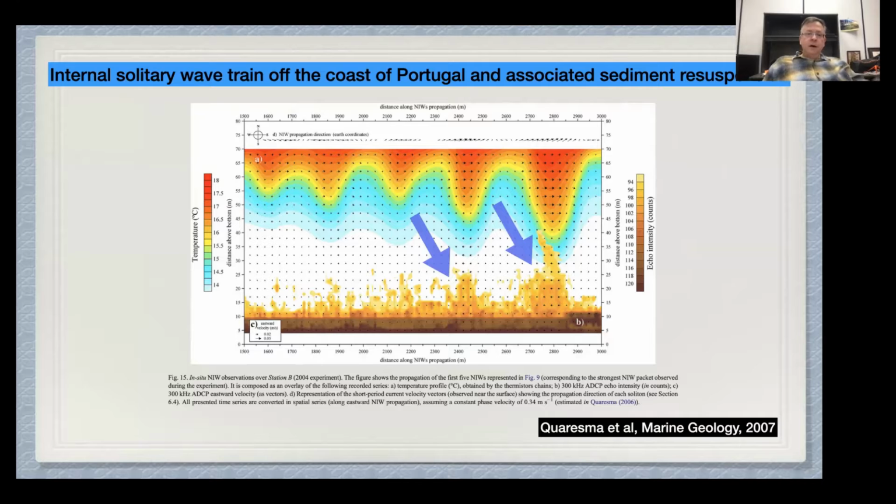But what you see is a signature of a wave train, with the biggest wave out front. So we would call it rank ordered. And then I added these arrows to show you these echo proxies for turbidity, where you've kicked up a bunch of sediment. So it seems like, unambiguously in this case, associated with internal solitary waves, you've got a strong cross-boundary layer transport over 20 meters in this case.